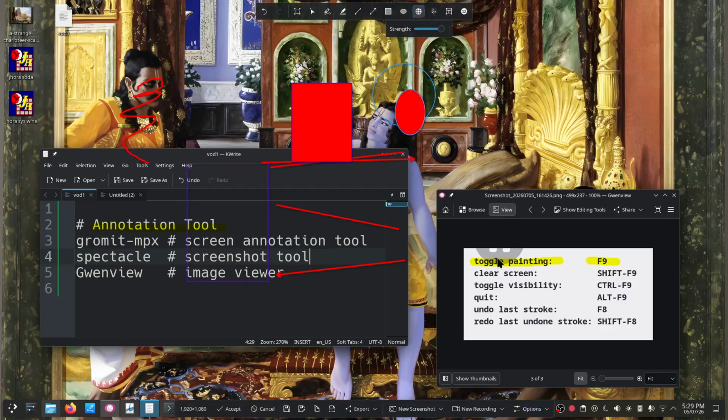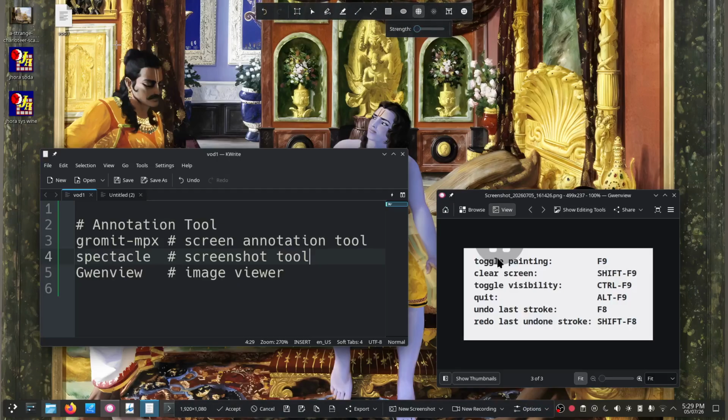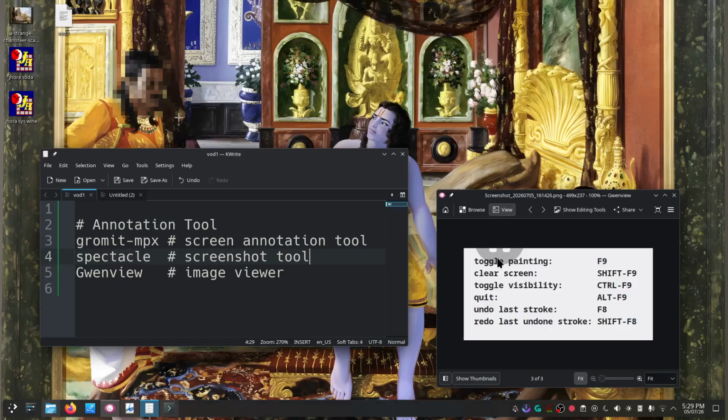So let's just undo all this. Now we can use the blur tool, and you can adjust the strength of the blur. This is a low strength, so it's lightly blurring. Let me increase the strength and do it again. You can see the difference. There's another kind of blur. There are two kinds of blur: one is pixelated blur, and the other is normal blur. You can also see this.